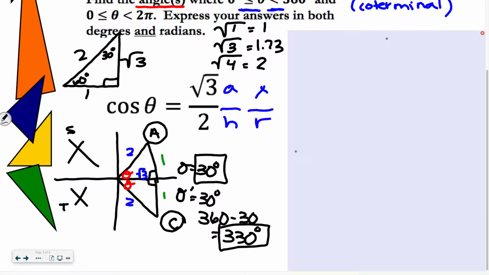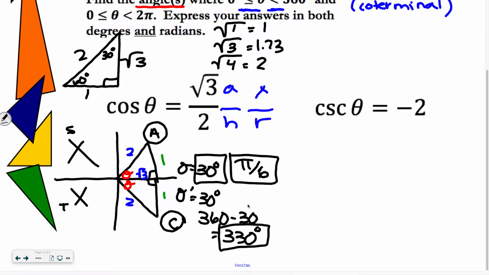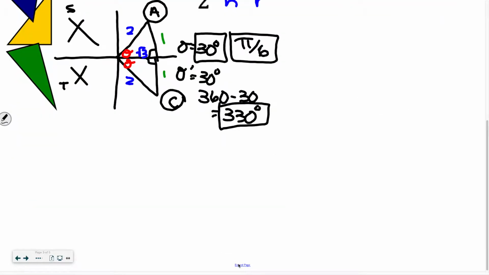So what angle is radians for 30? Pi over 6. I always remember, I know that's hard. You can always convert times pi over 180, and then 30 over 180 is 1/6. Or I just remember 3s and 6s mismatch. Now, you could do a conversion for 330. I'm going to move this slide shade so I can move it down. You could do a conversion for 330, but I would think about it like our reference angle work backwards.